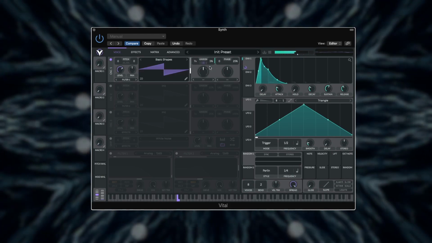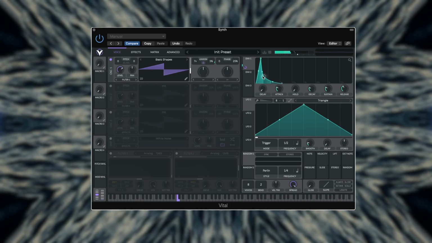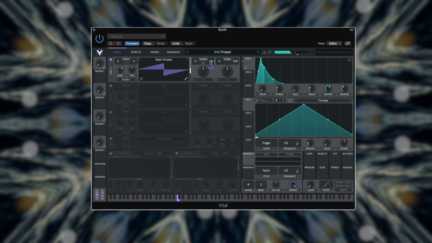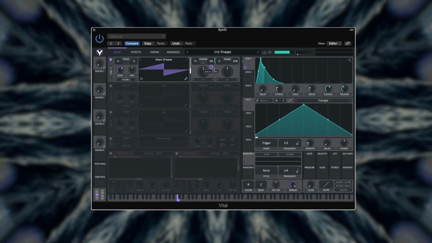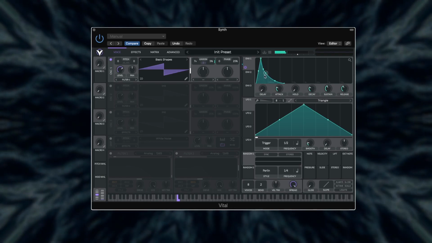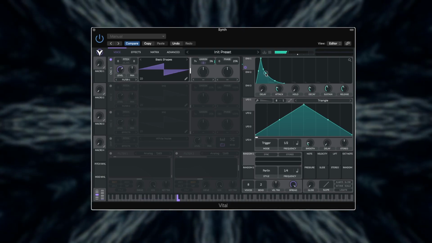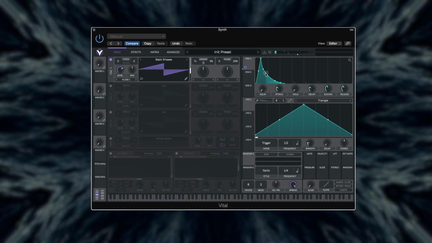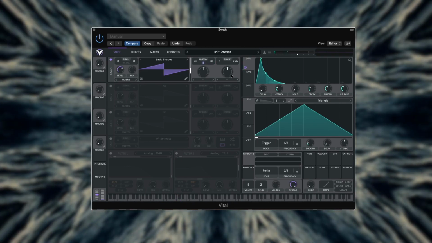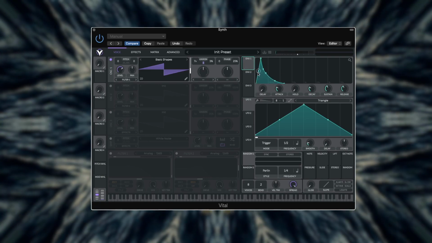Let's increase the values. Okay, it's getting held there. See, it's going up till the maximum, and then it's holding itself till I keep my fingers pressed on the keys, and then it goes down. So just notice here, right? That's how we use the envelope.